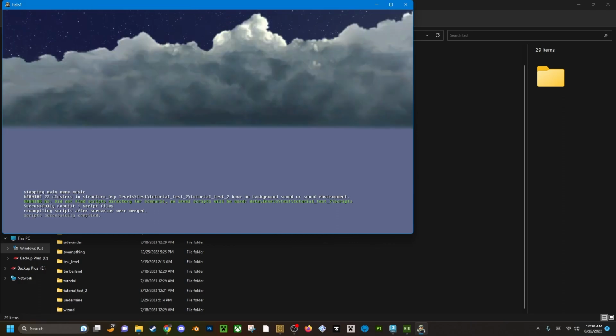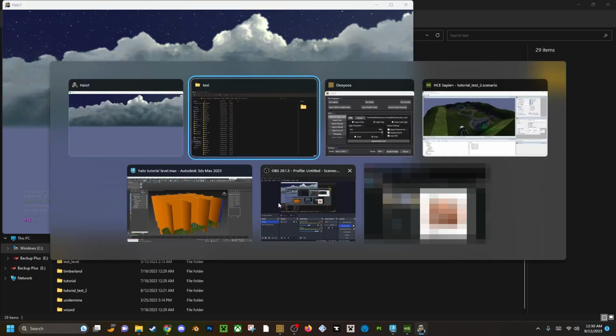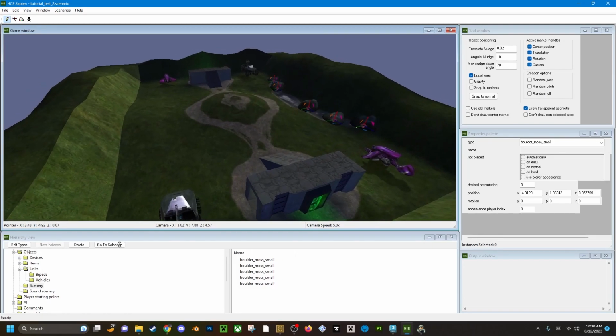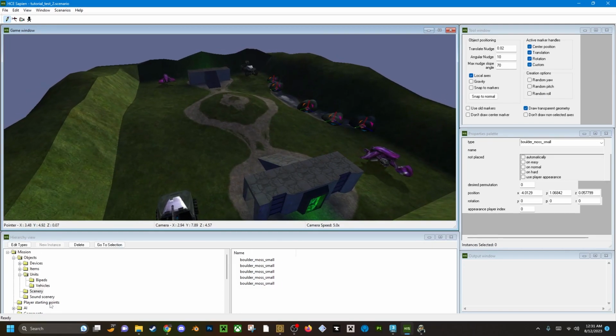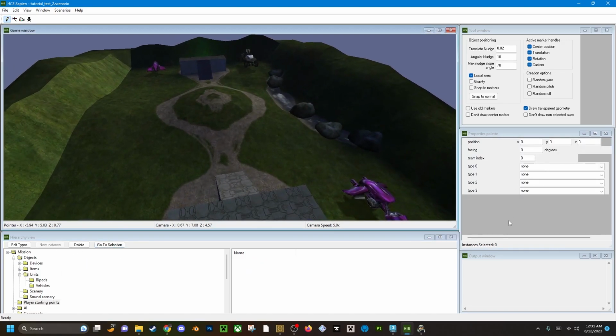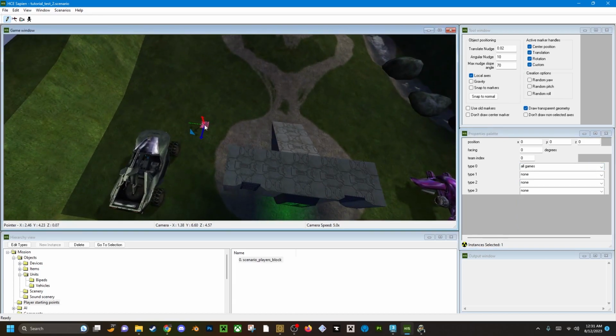But the problem is we do not have spawn points set up. I forgot to show you that. So just keep this in the background. Alt tab to Sapien. Very simple thing to fix. So go to player starting points in your hierarchy view, and we're going to put this all games here. We're going to put some spawn points.